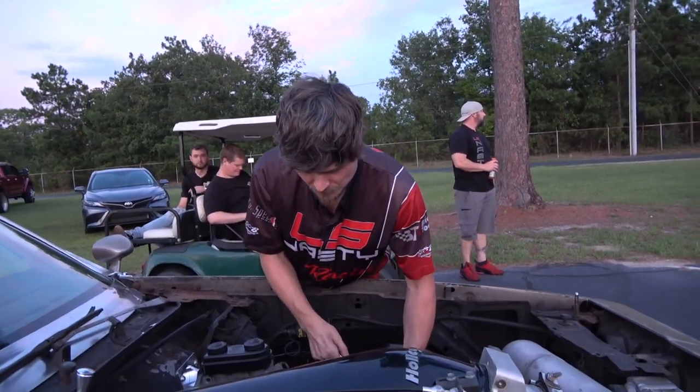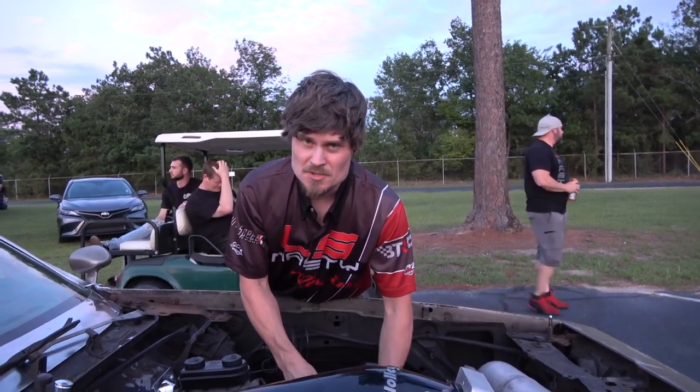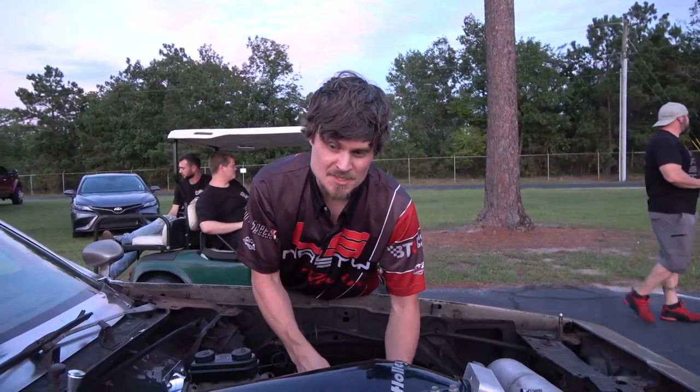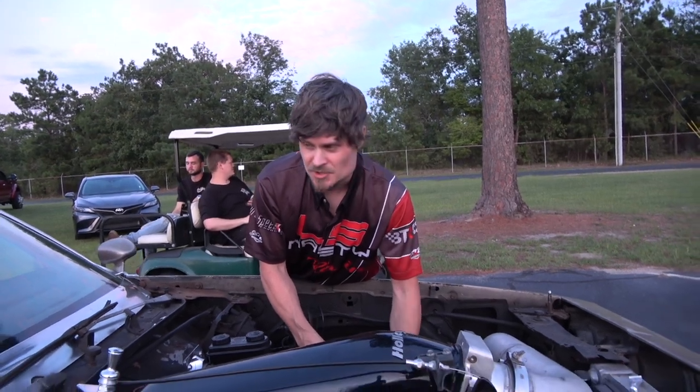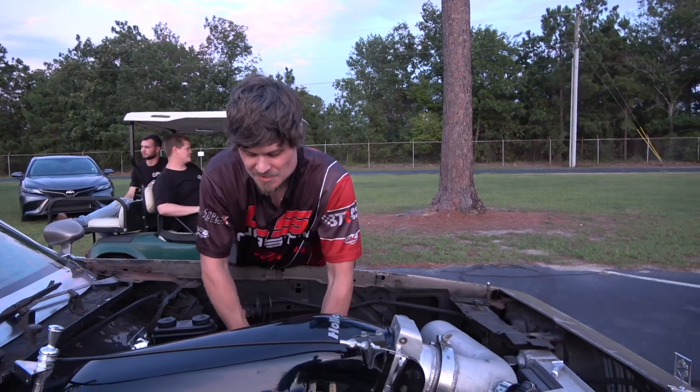But would that cause just a misfire? It can. It can cause it to break up at higher RPMs and stuff. Certain ECUs are more susceptible than others. Like a Dominator has pretty good noise shielding, so you don't have that. Terminator doesn't have quite as much noise shielding. Megasquirt ECUs are very susceptible to noise.